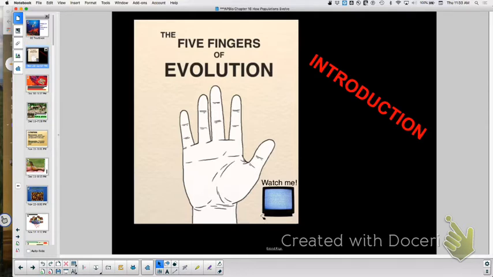Okay, so what was the pinky finger? Small populations can lead to evolution. The reason why is they're more prone to being impacted by chance. So now I need you to think on both sides of the argument. This is going to prepare your brain for later information in this chapter. If a small population contributes to evolution, then what could stop evolution? A larger population, because it's not influenced by chance. Okay? What's this one? The ring finger.